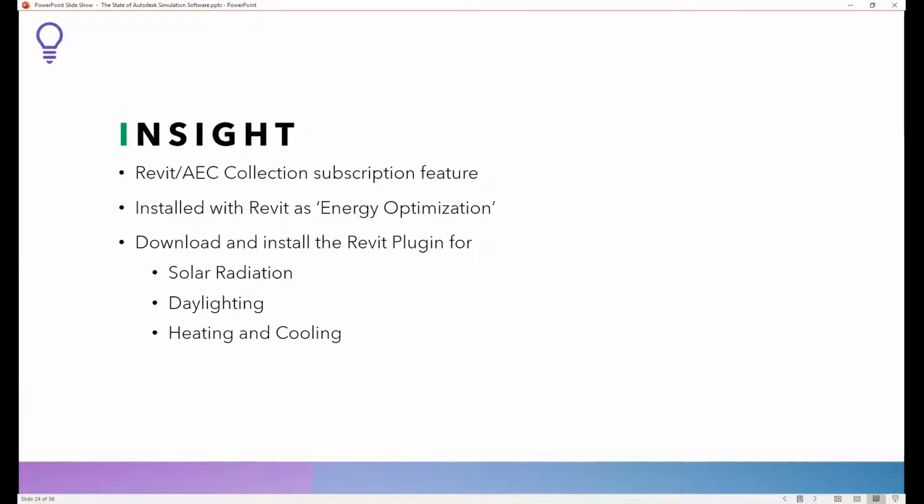That includes solar radiation, daylighting, heating and cooling. I will say, though, heating and cooling is a bit of a mystery. It is present in 2019 as an Insight plugin. I don't believe it was present for 2018. And in 2020, it's now fully on the cloud version of Insight, that interface. So just keep that in mind.